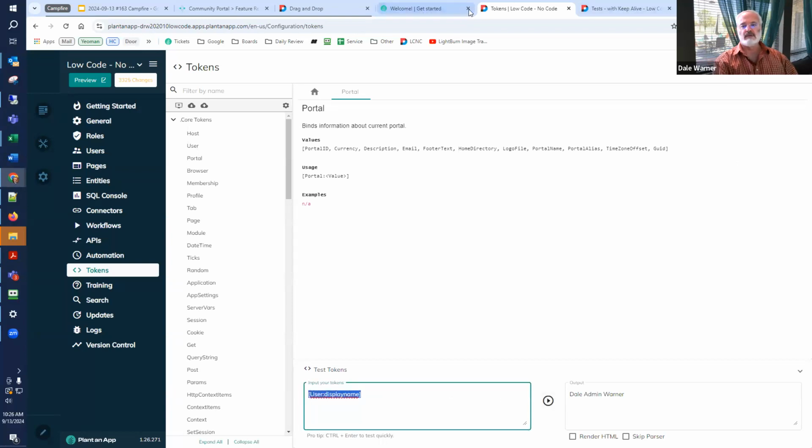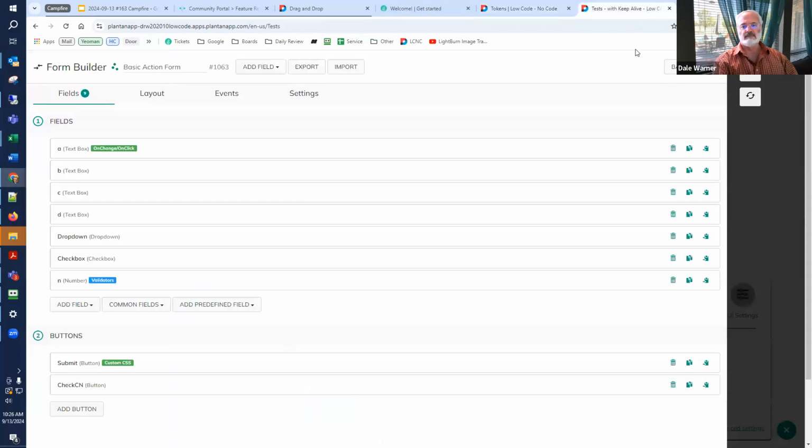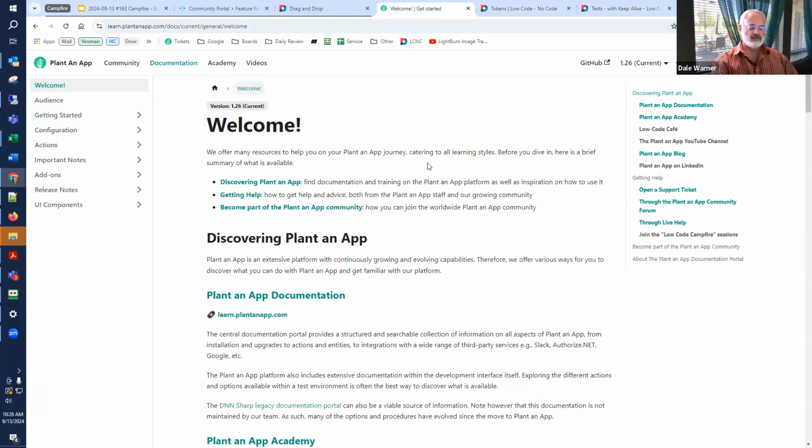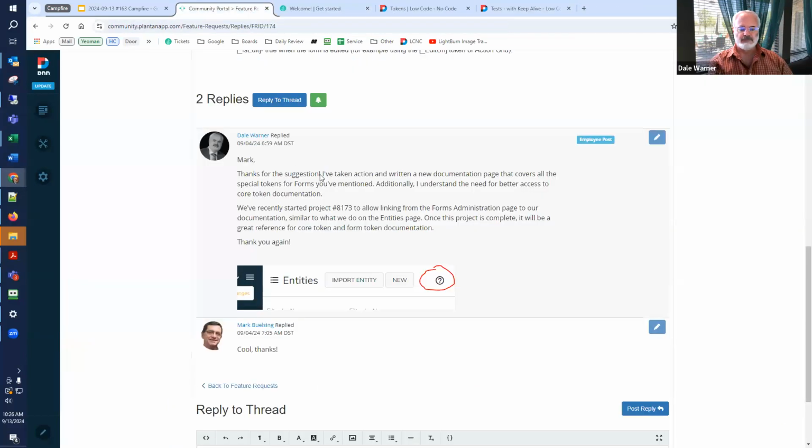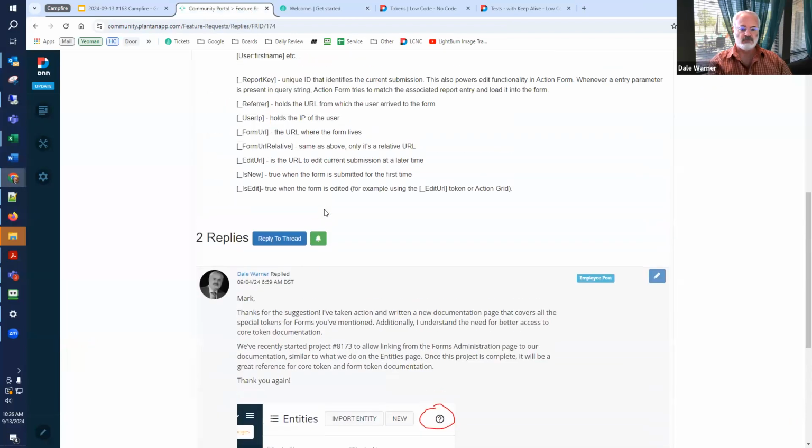So yeah, that's our plan to get those dynamic links into the form builder, and listings and tabs and the different admin screens, so that we can get more information to you at the point where you need it. Let's see, we covered that one. So yeah, thanks. This is a winner, so we don't even have to vote.